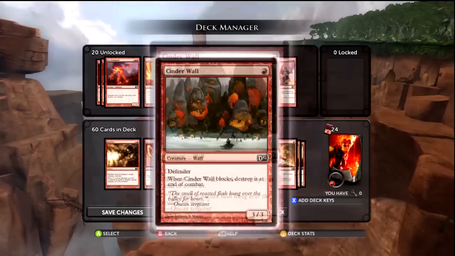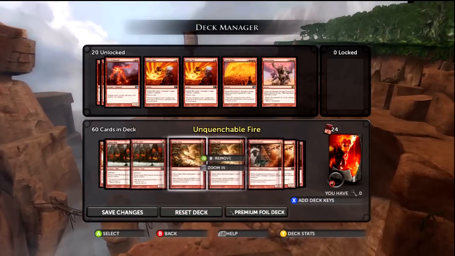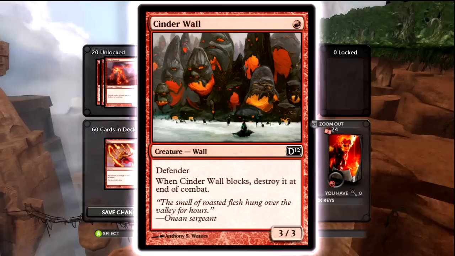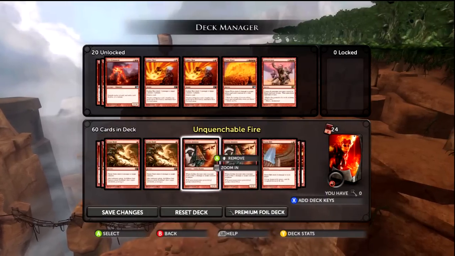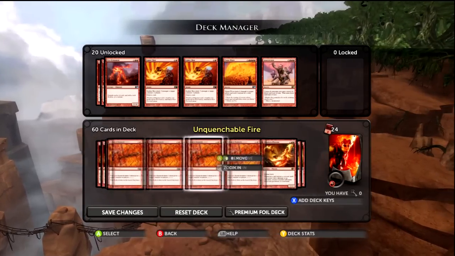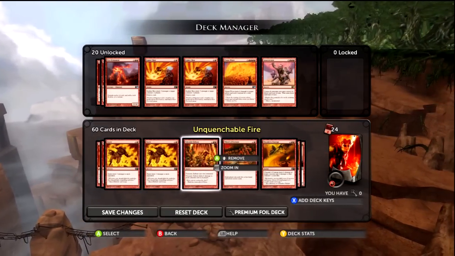You toss down your Cinder Walls, they can't attack. I know Cinder Wall basically has Death Touch on itself. Whenever it deals damage, it basically kills itself. But it's definitely worth it because they can't really attack with anything that they don't want to lose.